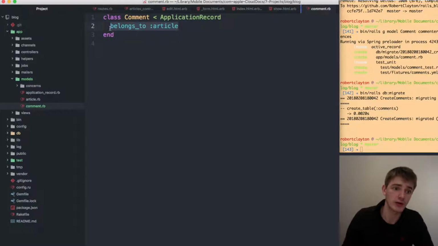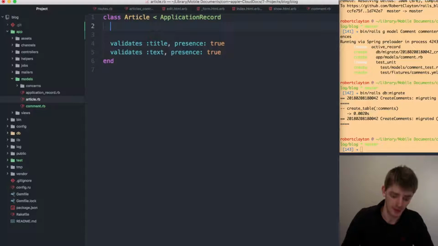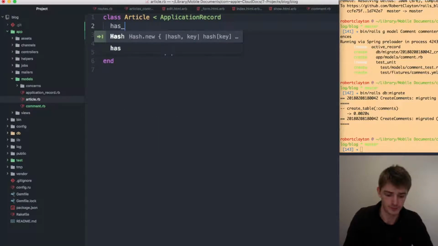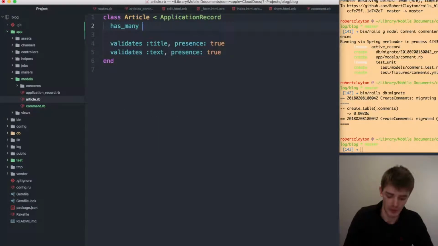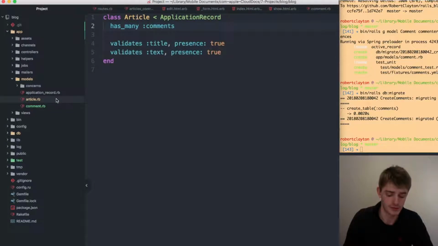So we know that comment belongs to article, but we need article to know that it has many comments. So article has many comments, and comment belongs to article. Great. Let's give that a save.